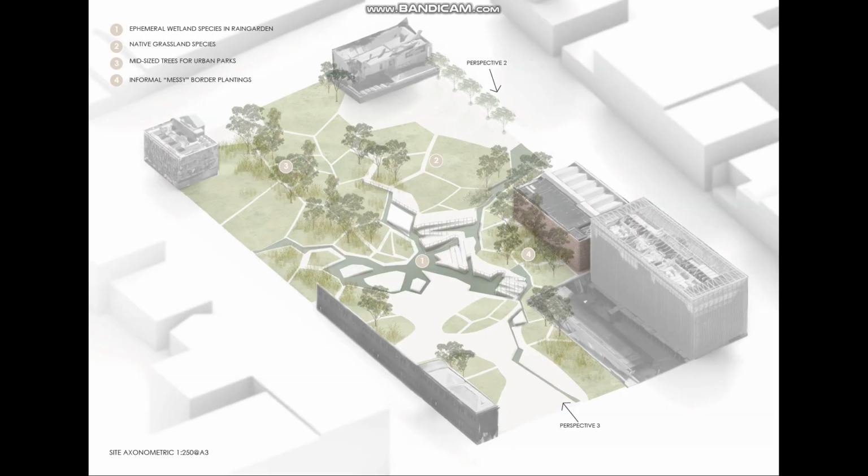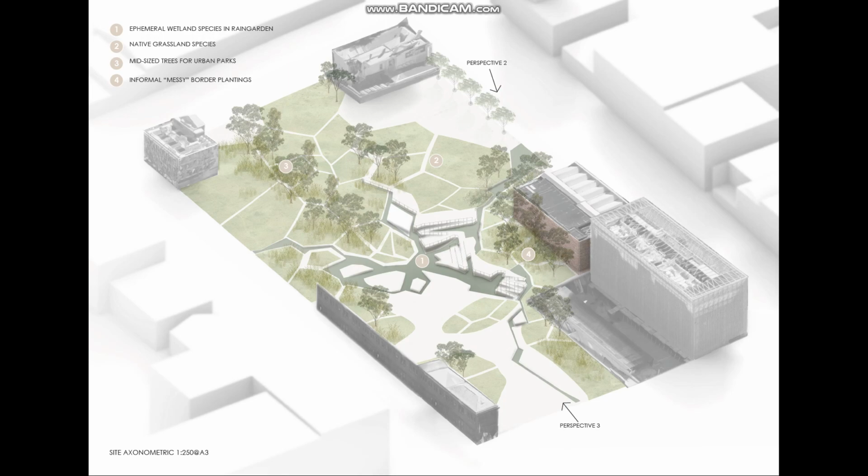The site axonometric better shows how the series of platforms and ramps work across the rain garden, drawing people down from the steep terrain and onto the flat, open space to the south. Mid-sized trees such as the Casuarina species, lily pillies, and narrow-leaved black peppermint trees line the paths to provide shade and attract native wildlife to site.